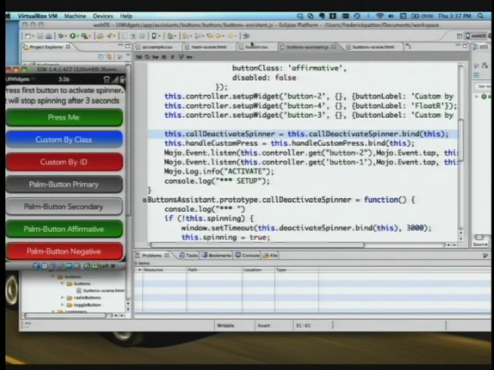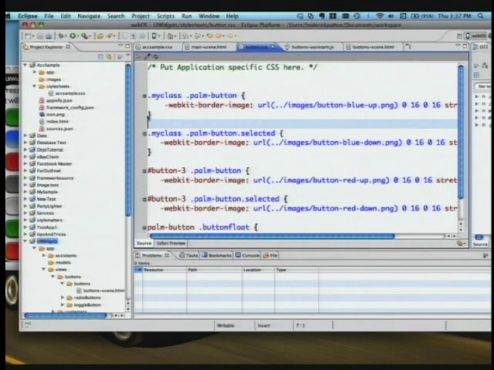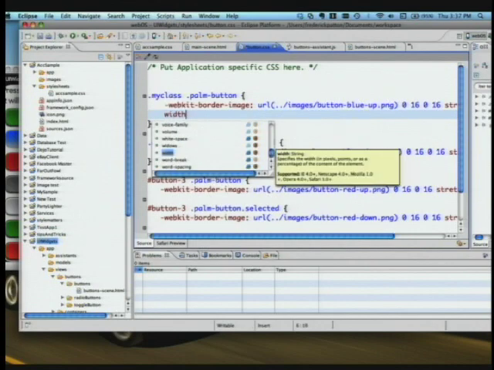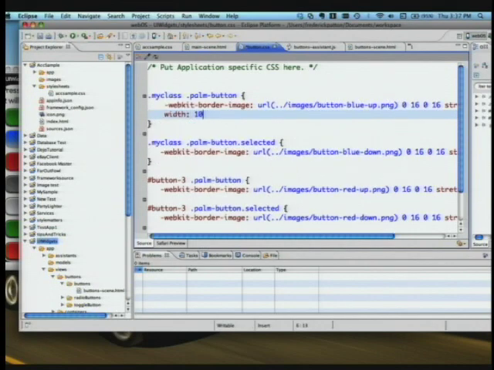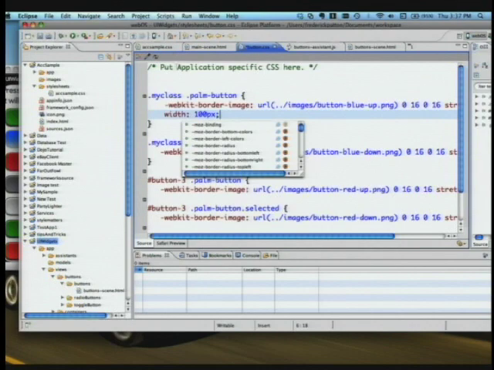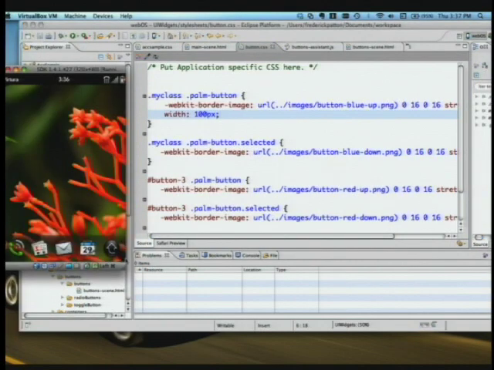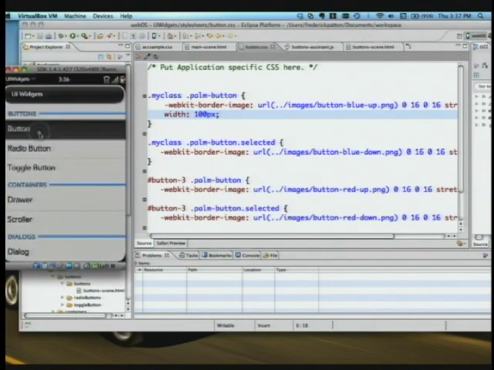Let's play with the button CSS a little bit. I like that button, but it's too narrow. So let's change its width. Make its width, say, 100 pixels. Okay. Now we'll rerun it. Back to our emulator. Go to buttons.